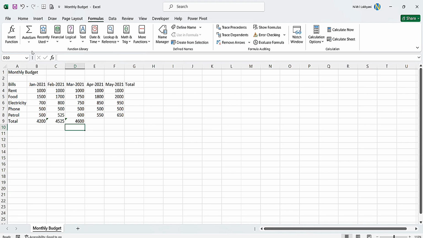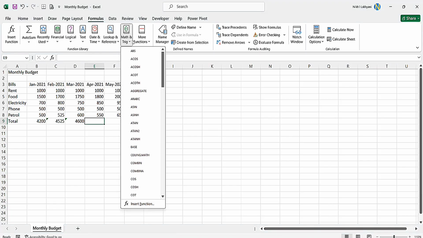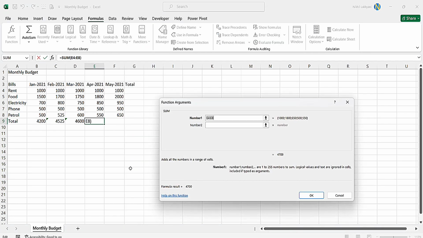Here in function library, there is one more function that we can use for sum function, and that is math and trig. To use this function, first select cell E9, this one. Then same go to function library and in that click to math and trig, this one. The moment we have clicked to math and trig, many options will appear in front of us. In that we have to click to sum function, this one.